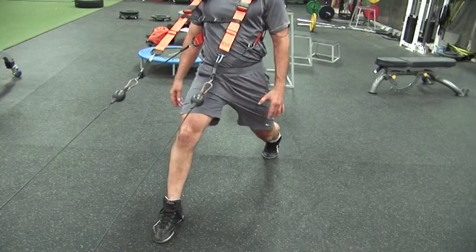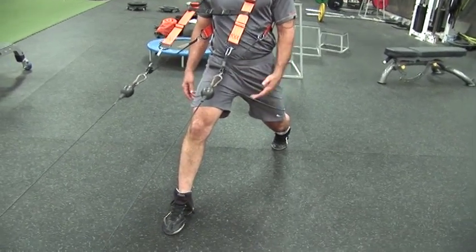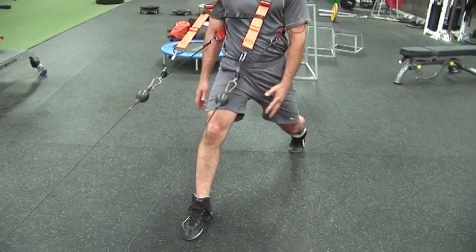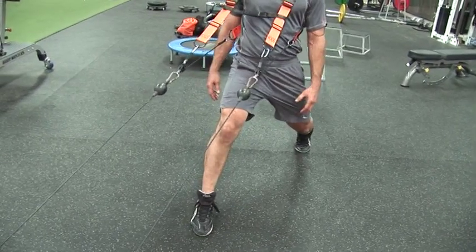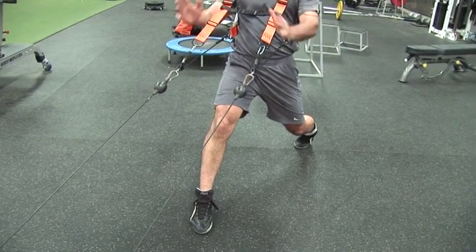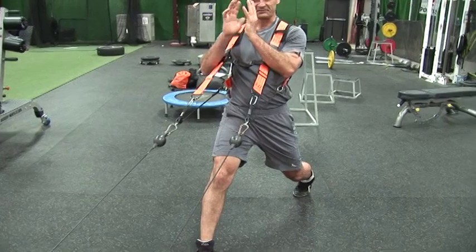If I'm straight, I don't have a good balance, and only my big toe is the one taking the load. So it's not really that efficient. And my knee in that position doesn't feel too comfortable either. So just a slight turn, just like that, okay? Then my back heel is up again. I'm gonna raise my hands, okay? Again, kind of like a monk praying stance, we call it.